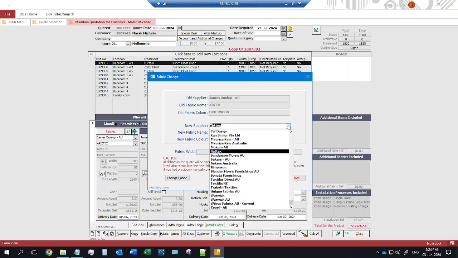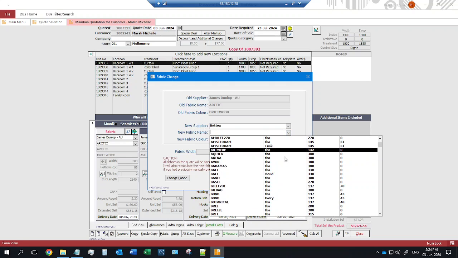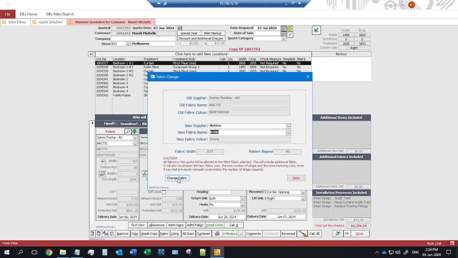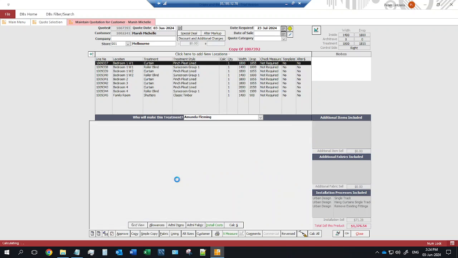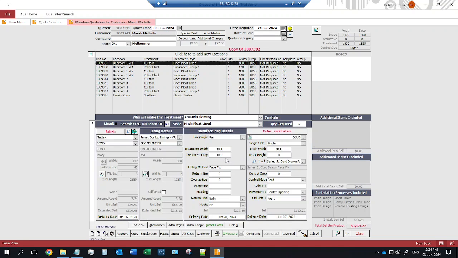And we can choose a new supplier and a different fabric with a different roll width and a different pattern repeat and change fabric. So that has now run through and changed that fabric on the quote wherever it may have appeared. It could have been on the curtains, as it is in this case.